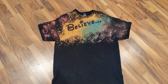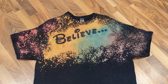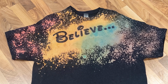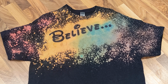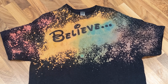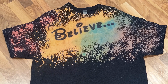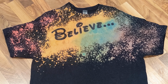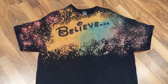I was having so much fun with this discharge technique that I tried another shirt. I traced and cut out letters for the word believe from contact paper, sprayed bleach around the contact paper letters, followed that whole process of hydrogen peroxide and rinsing, etc., etc. And then I dyed it with some very dilute dyes so that it would look a little bit distressed. Here it is. I think it's kind of fun.